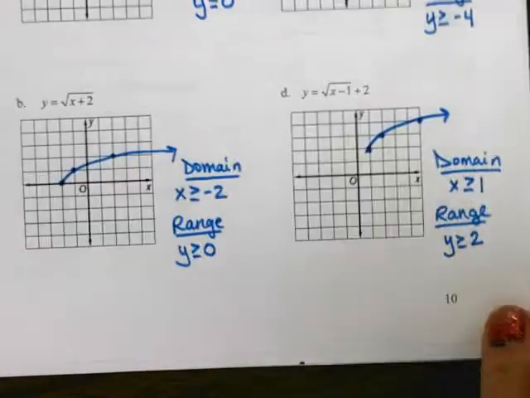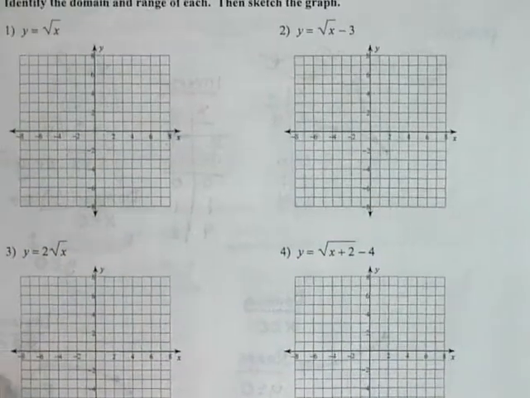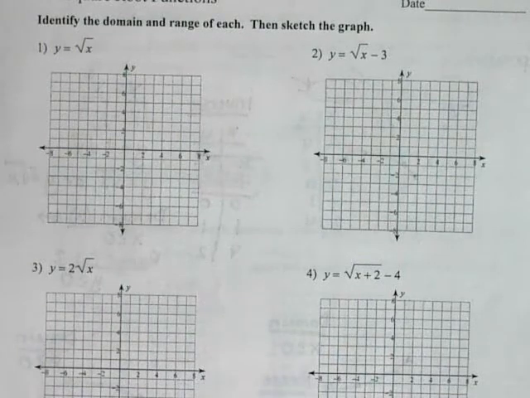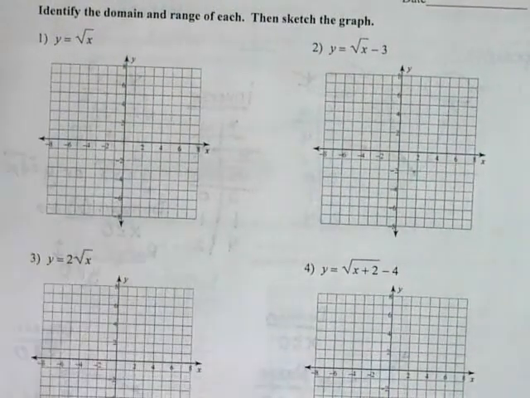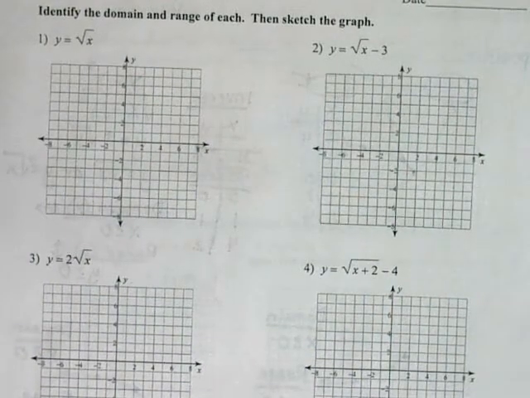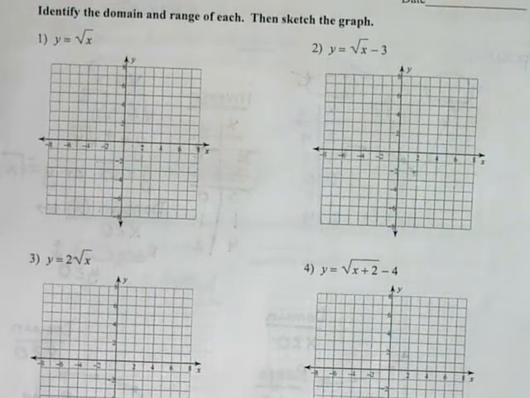Okay, let's look at your worksheet for that one. Last page. Woohoo! There's only 6 of them, but I do want you to tell me the domain and the range. So you're going to graph it. I'd graph it first, then tell me the domain and the range. Number 3, it just changes your slope a little bit. So still, just put that guy in your calculator, graph him, and tell me the domain and the range. All right, questions on anything?